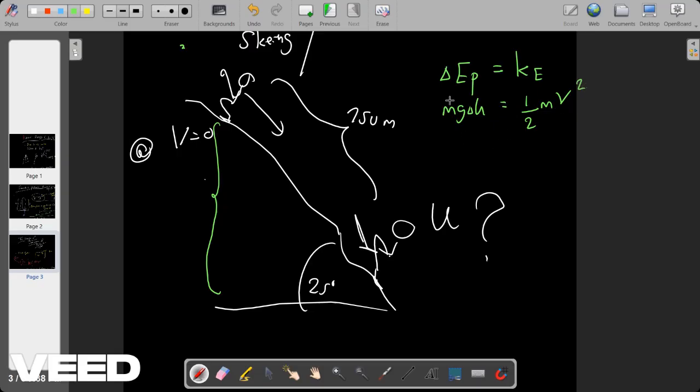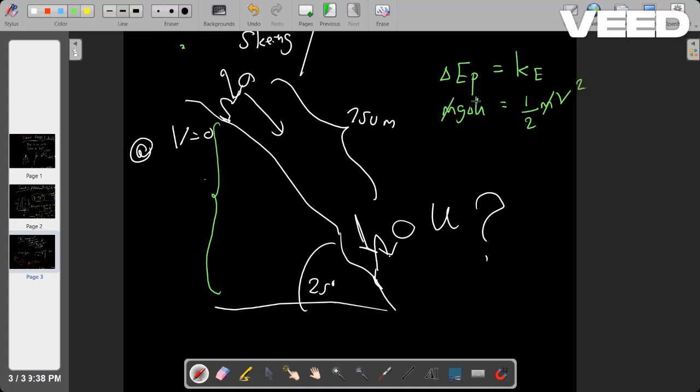Now the m term we can cancel off. It's always easy in physics and chemistry both: before you plug in the values, you can simplify your formula first. It makes the answer more accurate and the calculation much easier. So before plugging in the values, they are asking us to find v. Let's make v the subject. So it is the square root of 2g delta h.